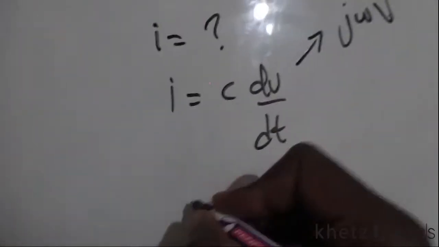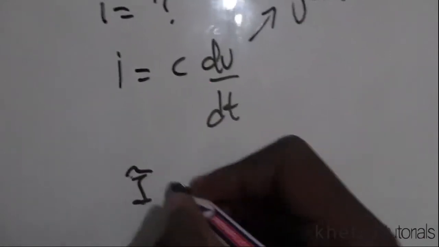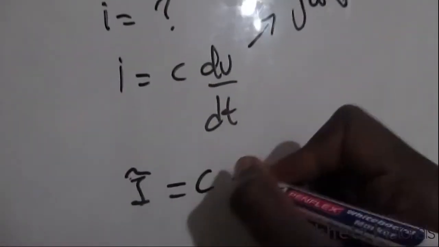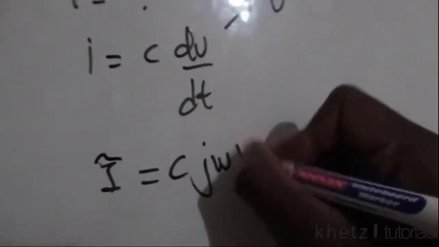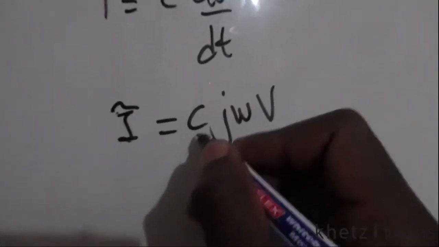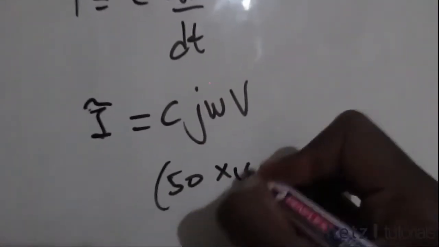Our variable of interest is v, so this transforms into jωv. The phasor form of our current is i equals c jωv. The value of c is 50 microfarads, so 50 multiply by 10 to the minus 6.